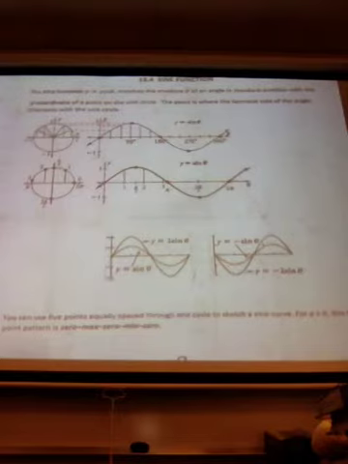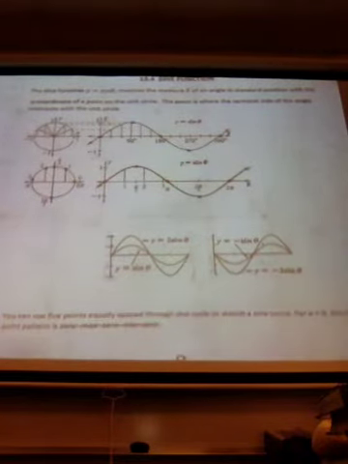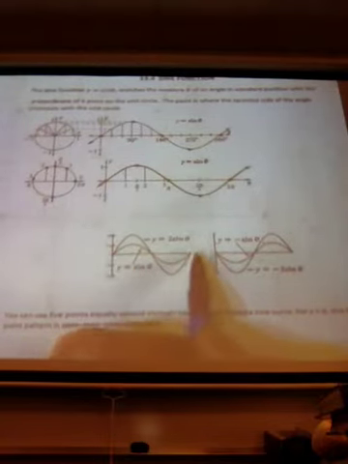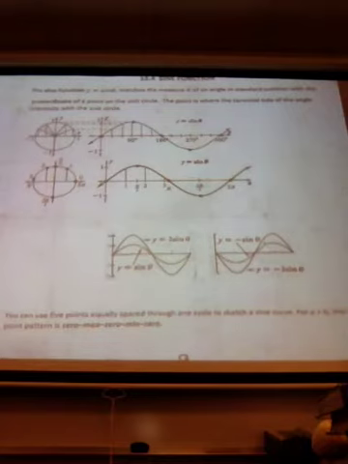The difference between the maximum and minimum is 4, but you take half of that, which is 2. So all that does is just stretch it vertically. It's a vertical stretch. This was what we just did. My period was all just 2 pi, and all of yours are going to be 2 pi. We're going to keep it very simple.